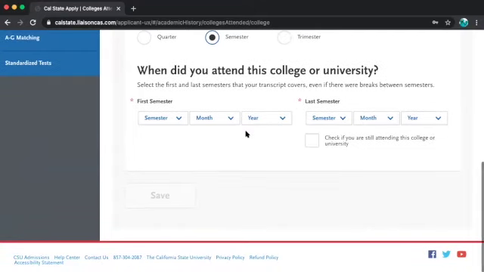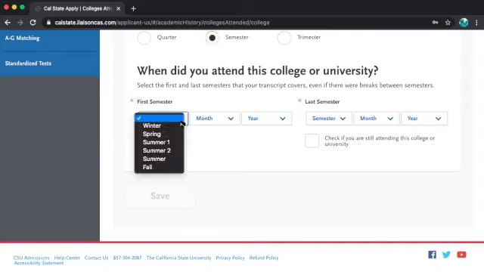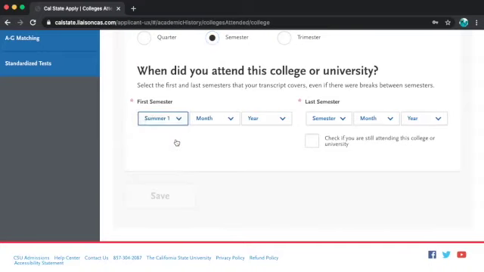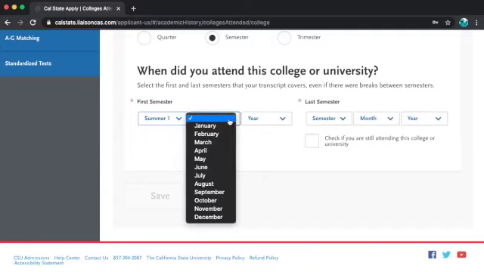When did you start? So if you took classes the summer of your 11th grade year, you're going to put summer, and then your 11th grade year was last year. Look at your transcript. Whenever you took the summer course, that's when you would write in when you started.